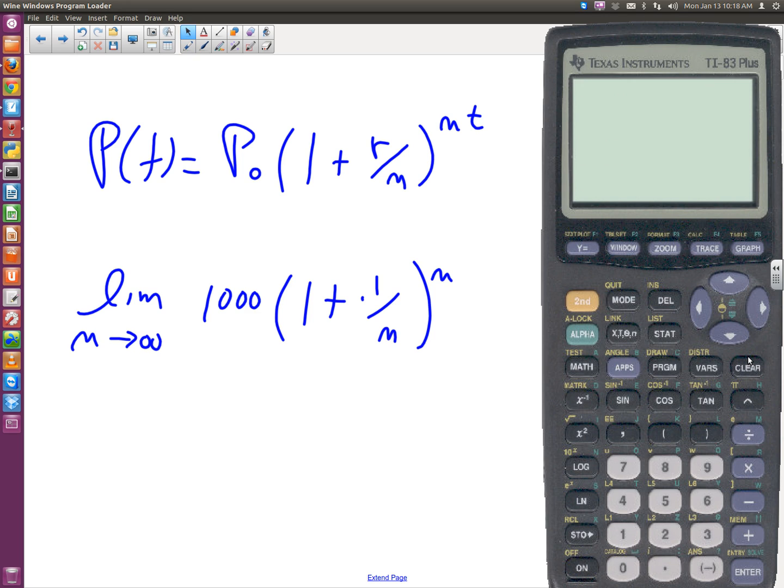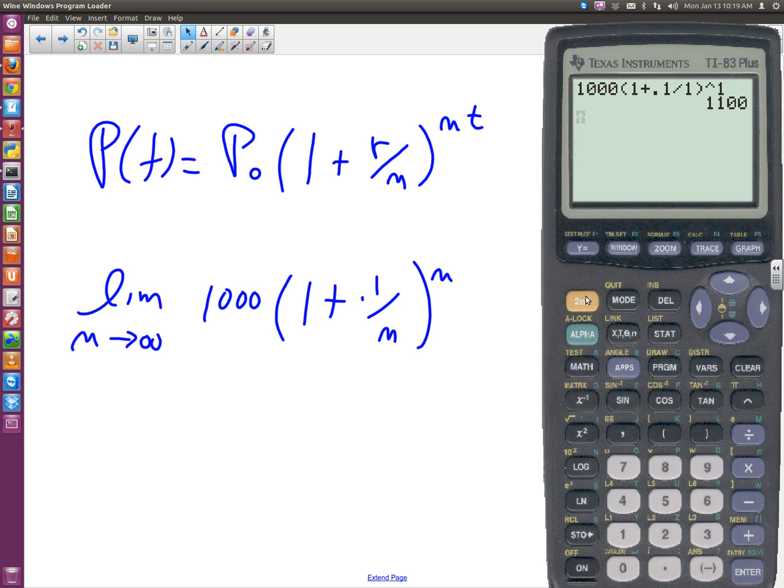What if I do this? 1,000 times 1 plus 0.1 over 1 to the 1. How did we get that? That was our first answer. When you're getting 1 compounding, where you're getting interest at the end of the year. That's it, okay? Now I'm making this easy. I'm making t equal to 1 year. N is the number of times a year you're getting interest. So if n equals 1, 1 times a year, simple interest, you get $1,100.